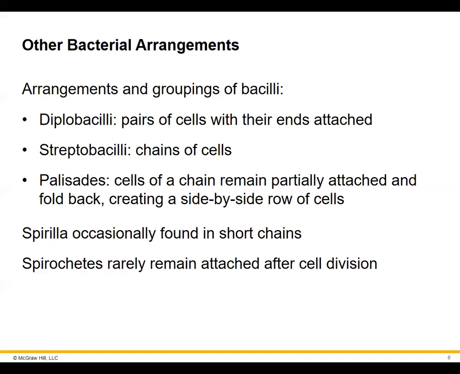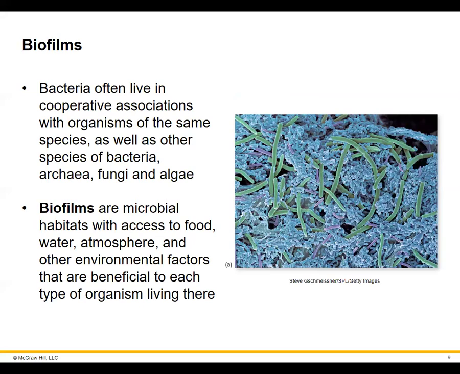So that's essentially when you look at it, it looks like they're just up next to each other, like this way, vertically, instead of end to end. Now they're side to side. That's really what that means. That has to do with how they divide and stick to one another when they are forming new cells. But palisades, they look like a fence, picture a fence, okay? And the spirals often stick end to end if they do have some sort of arrangement.